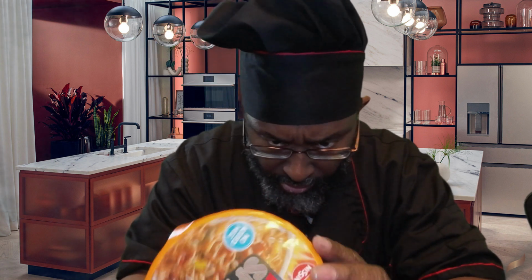Let's see here. Microwave 3 minutes. Okay, let it stand for a minute. So basically they want you to microwave it. But let's tell the good, the bad, and the ugly. This container is 430 calories.